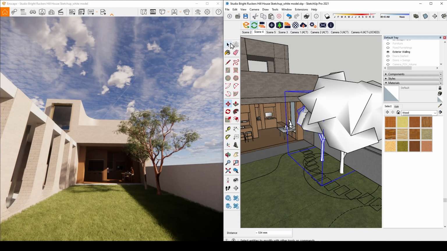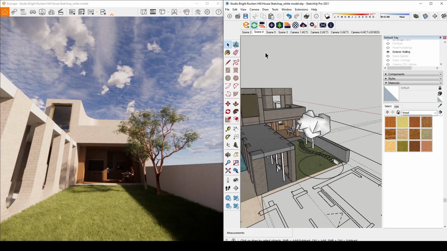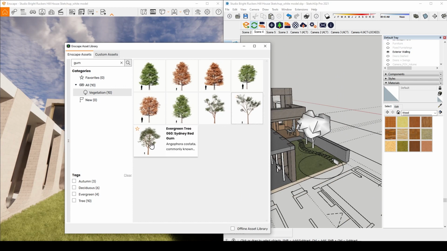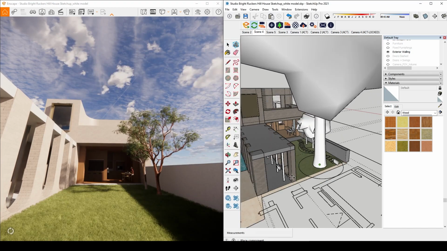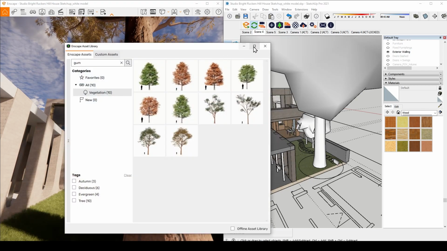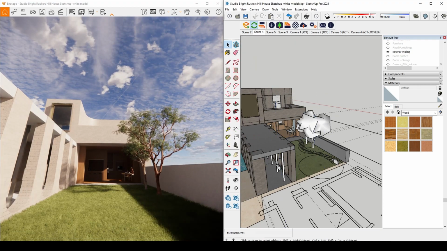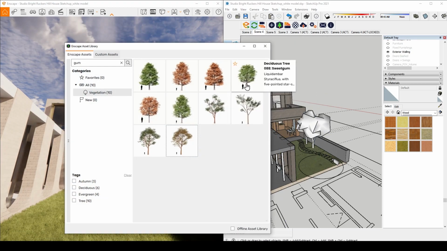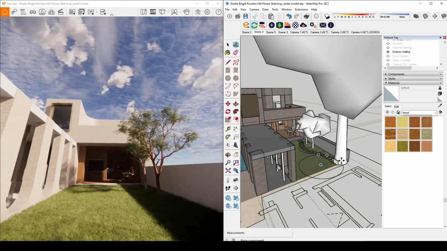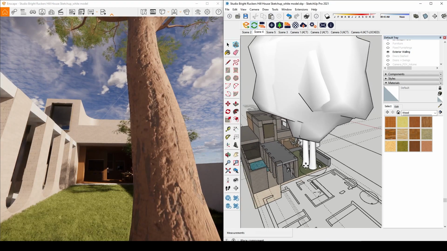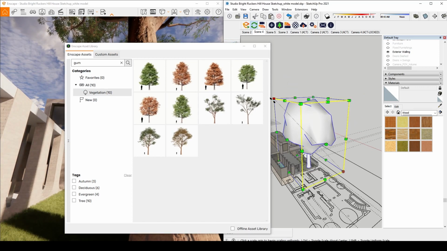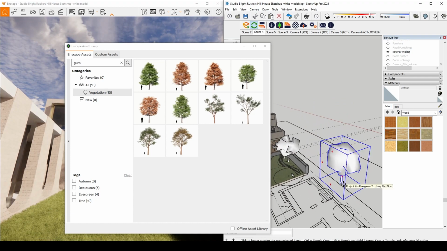And then let's go ahead and make our big boy out here. Back in again. And let's grab the Sydney red. Let's go with something with a bit of color. Huge. Way too big. Beautiful, but too big. I don't actually like those yellow leaves either. Let's go ahead and change that out. And we're just going to go for the Sydney red. Zoom out. S for scale. Scale it down. Appropriate tree size now.